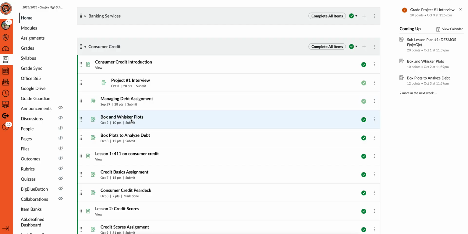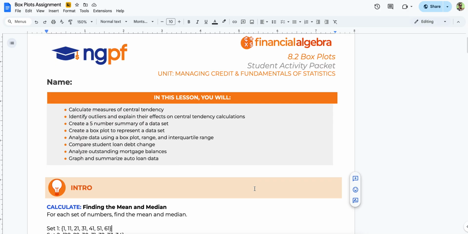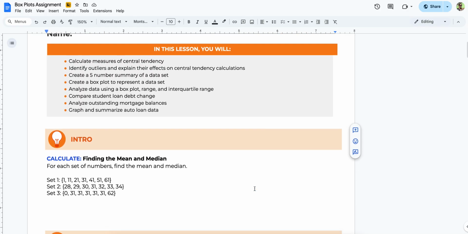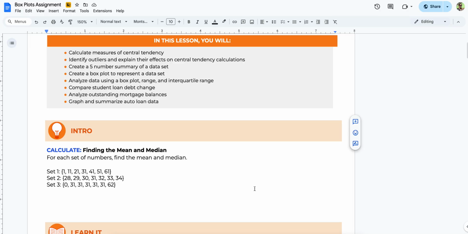So today we're going to be working on this box and whisker plot assignment. So again, 2 ways that you can access it. You can either access it online, or if you want, the sub should be able to pass out the printed version of it. So today our goal is going to be to understand how to create and interpret box plots, because box plots are actually a really big fundamental visual key in looking at data. And so we're going to start with hopefully some things that you remember.